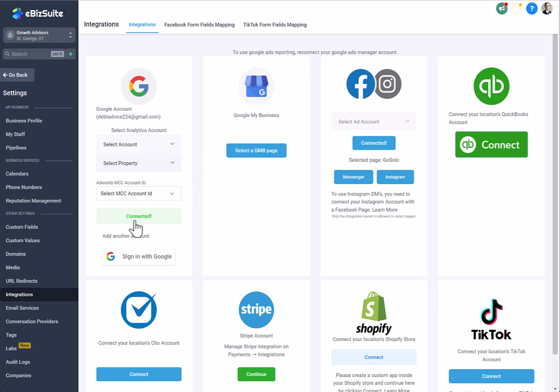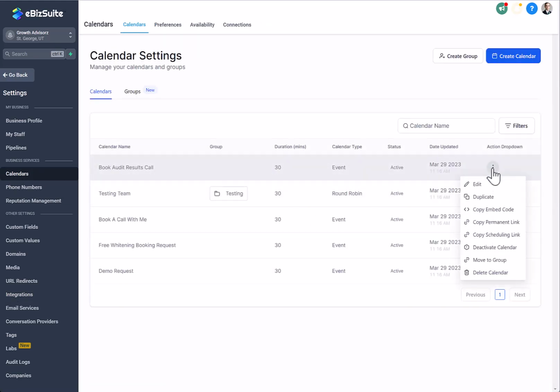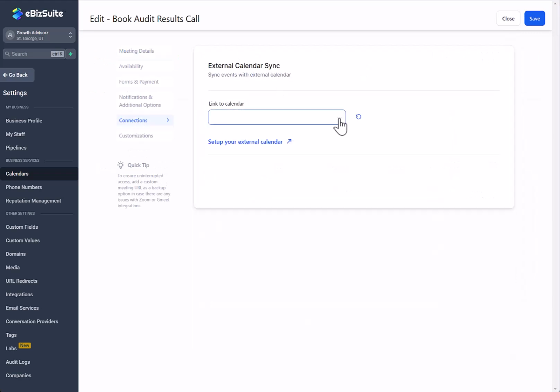It looks like I don't have one on this particular account, but if you do, it's going to show up here. Once you've got it connected, when you go to calendars, you're going to be able to see these connections if they exist. And it looks like I have one. I would probably need to go into that actual account and set up a specific calendar.